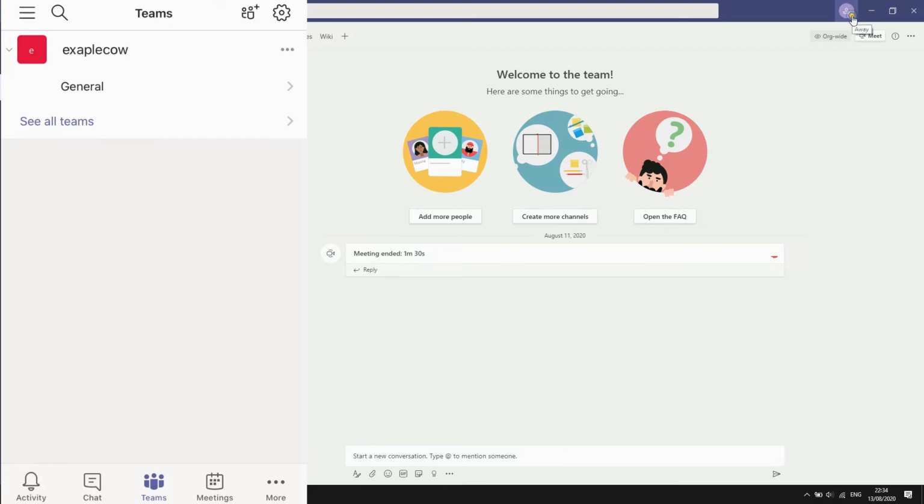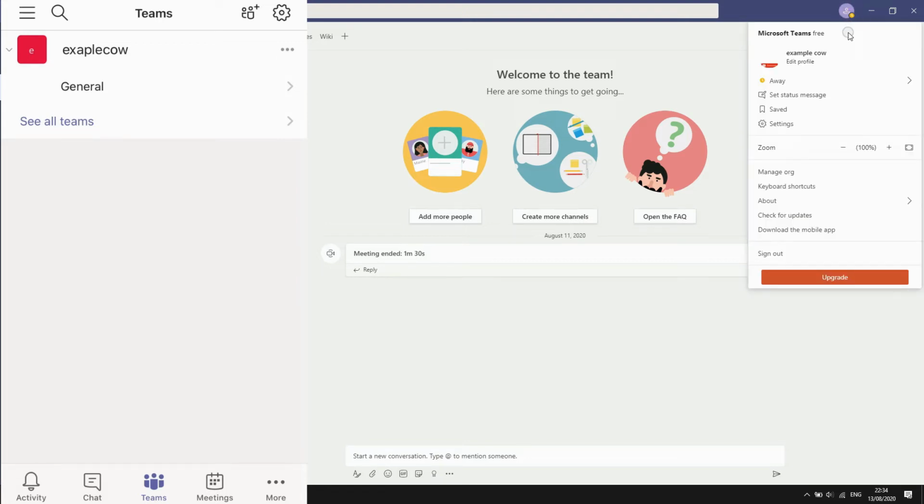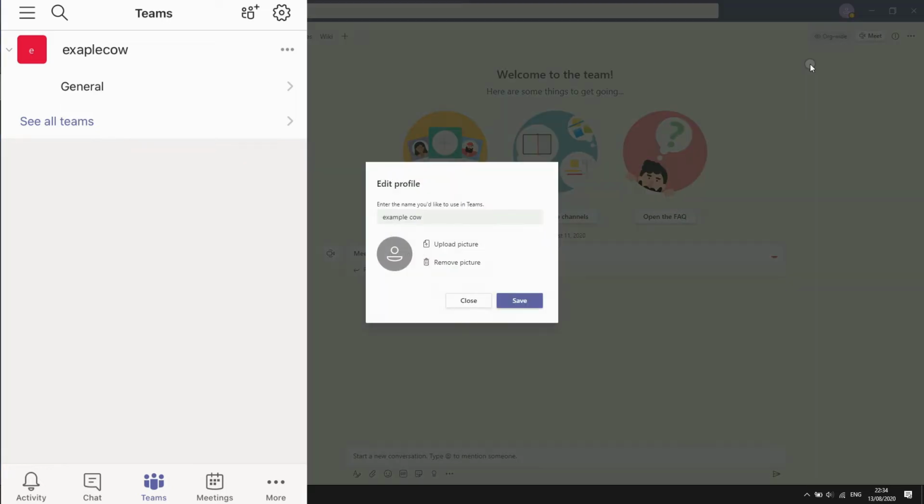First of all, on your laptop computers, go to the top right hand corner and click that button there like I do, the circle with a person icon in it. Then you'll want to click edit profile, you'll see it underneath your name on that menu there.